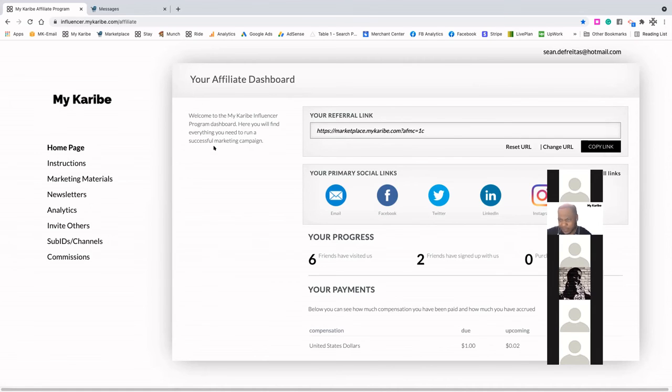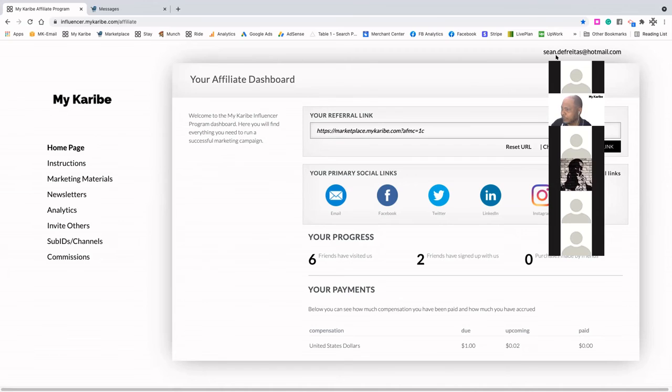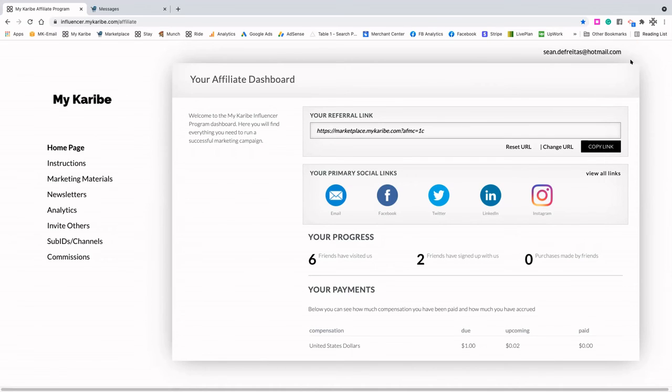So once an influencer, think of any influencer in Trinidad, think of VA Cred or any of these social media influencers, once they sign up, they'll get a dashboard like this, right? And there'll be a unique link here for each influencer. So you see where it says marketplace.mykaribe.com question mark AFMC equals 1C.